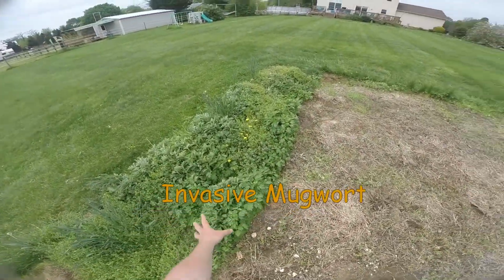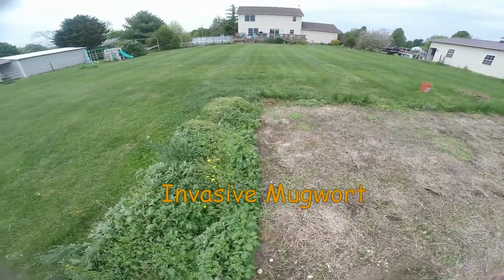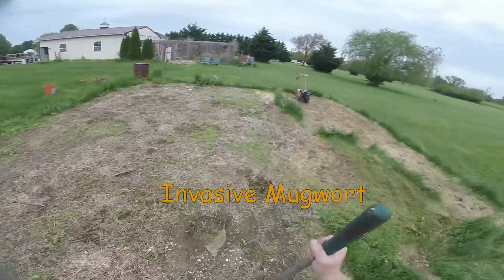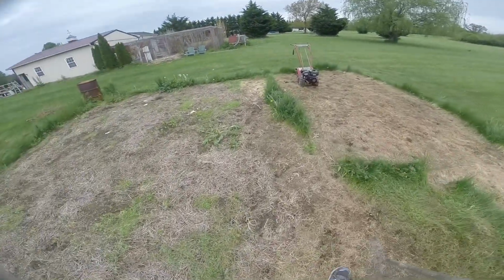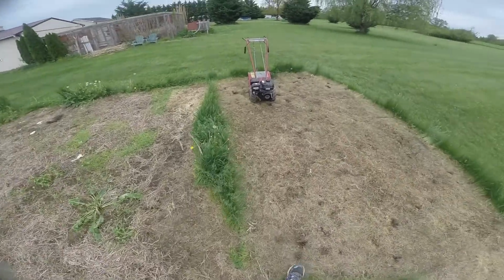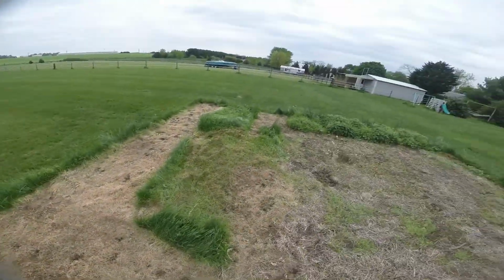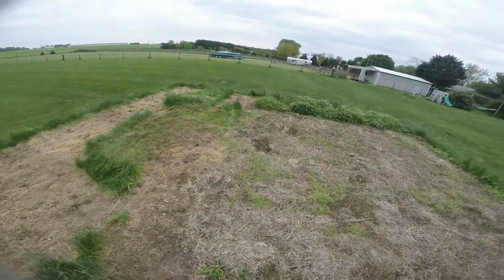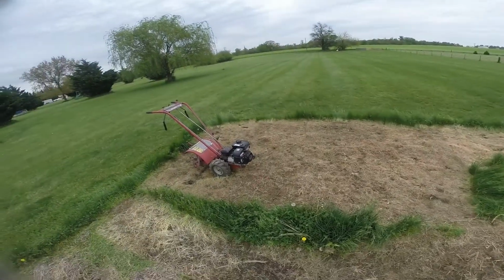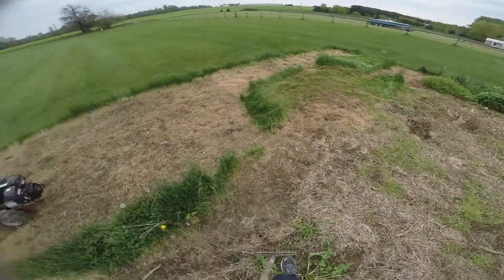I mean, look at this. This was tarped, and everything grew right through those blue tarps. So I now know for next year, I need black. So I'm going to grow a lot of different things in here, and I'm not going to bother to show you all the work that's going to be involved, because I have a feeling this is going to take a few hours, if not longer, just to get it ready, and then I'll start the tilling process.